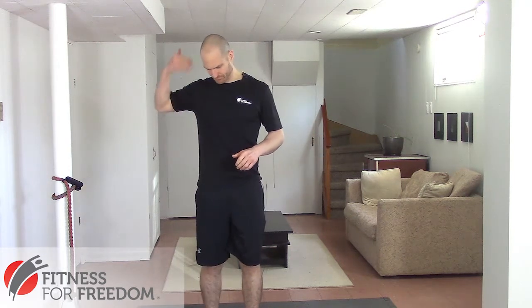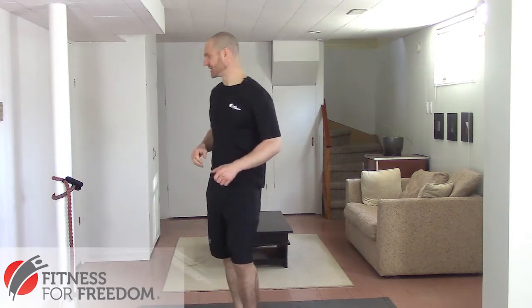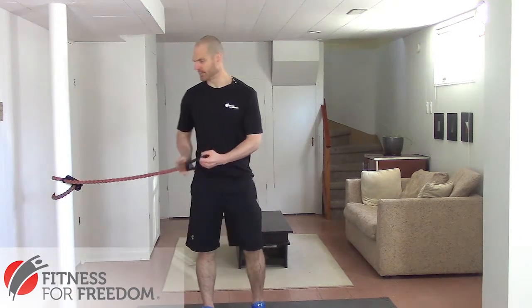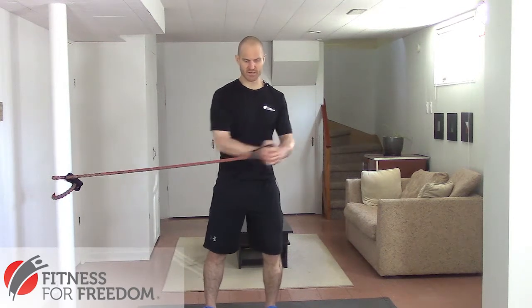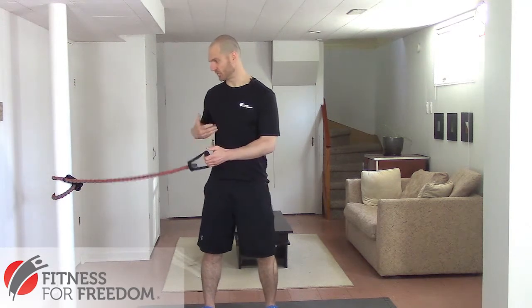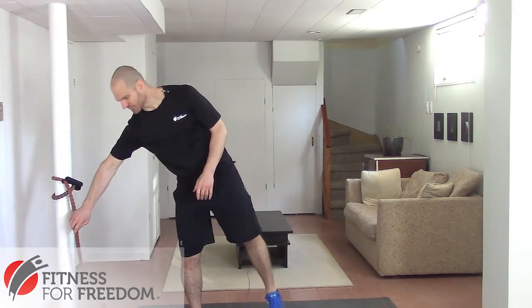The other way is the frontal plane of motion, from side to side. These are the side planks, side leans, or stability ball side lean exercises. Adding those into your workout will really strengthen your oblique muscles. And then we also have the transverse plane of motion — that's across the body. The most common one is the woodchopper exercise, pulling resistance across your body, which uses your obliques and quadratus lumborum in a more effective way to help you become a more functional and stronger person overall.